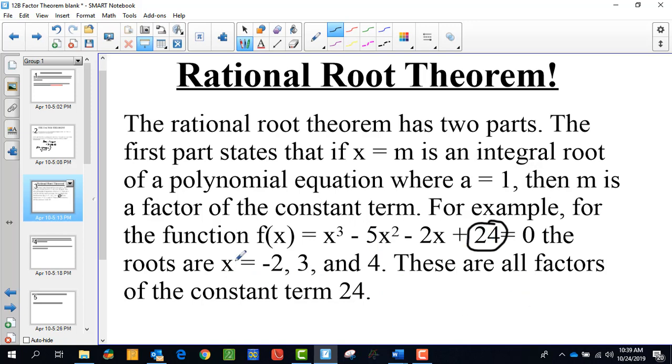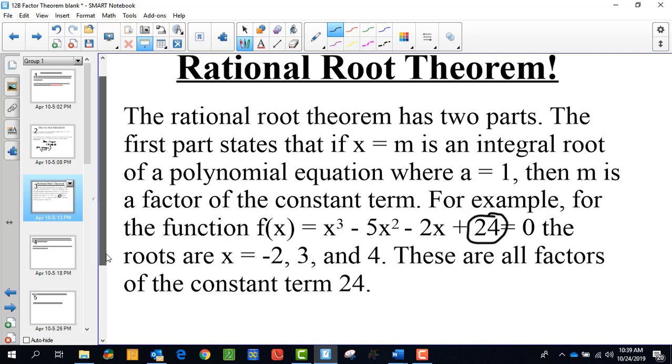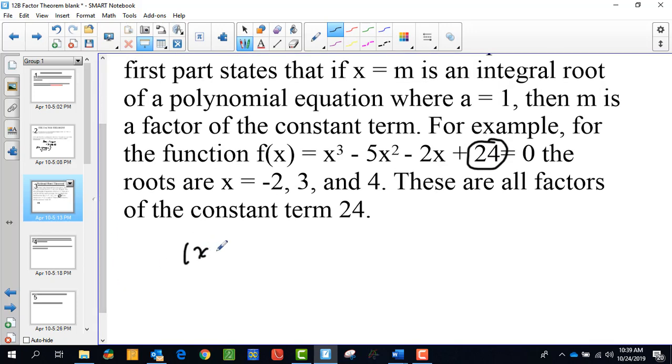So what the rational root theorem says is, if you want to find out what the possible roots are, they are the factors of this constant term. And that's because if you think about how it works, if you have x minus a times x minus b times x minus c, you have a bunch of factors all multiplied together. Eventually, there is going to be a term that is a multiplied by b multiplied by c. You see what I mean? And that term is a times b times c. It's negative, I guess, because there are 3 negatives, but that is a constant term, it has no x's in it.